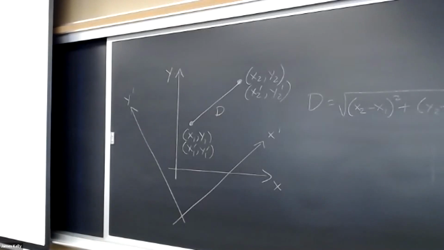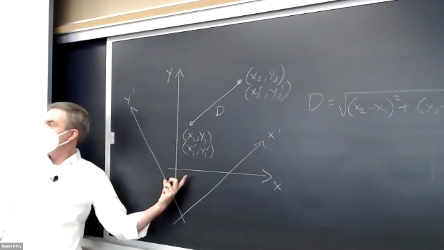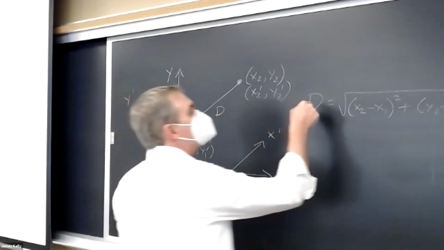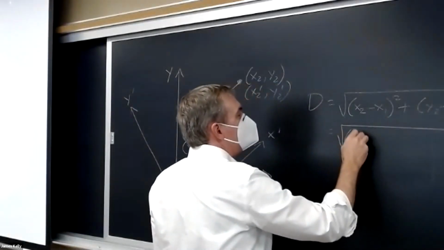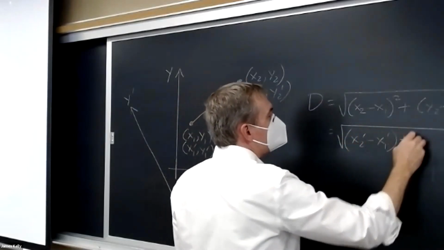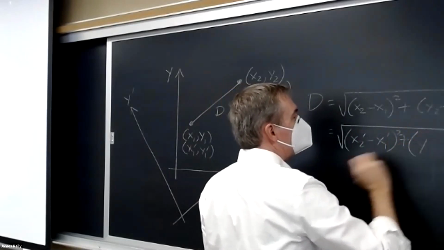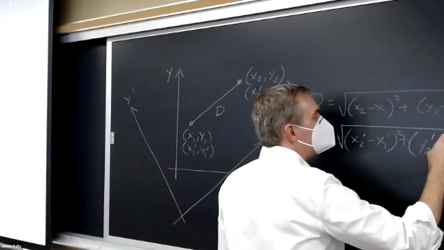But we should get the same number if we use the primed coordinates because no one handed these axes down from on high. I mean, we might have just looked at the whole problem with a tilted head. So I better get exactly the same distance when I calculate it using the primed coordinates. And that means there's something special about this distance formula. It doesn't matter when you can choose lots of different axes. (x2 prime minus x1 prime) squared plus (y2 prime minus y1 prime) squared.